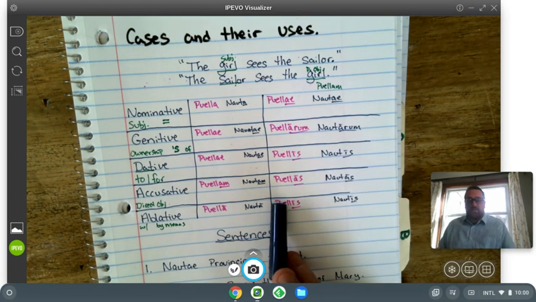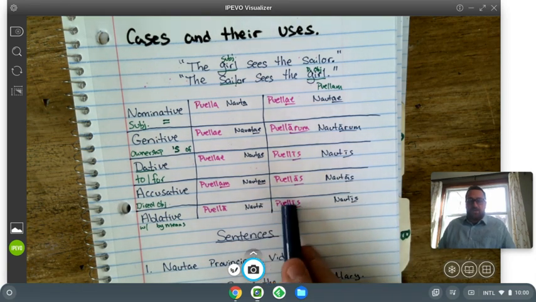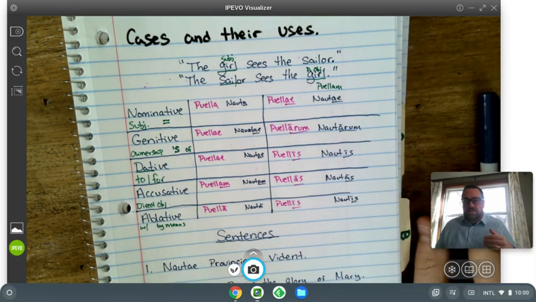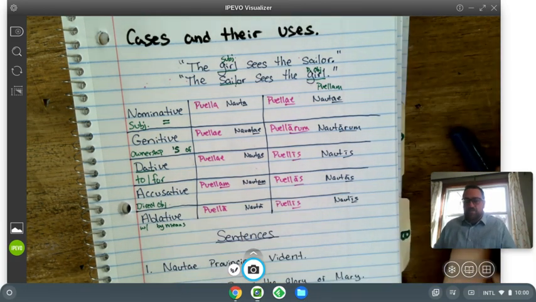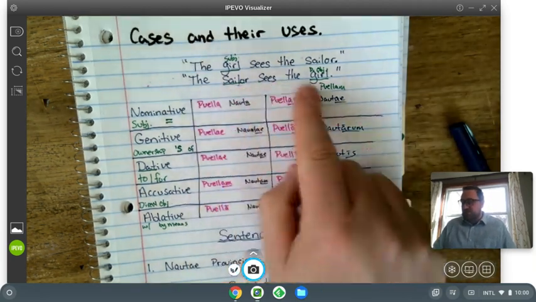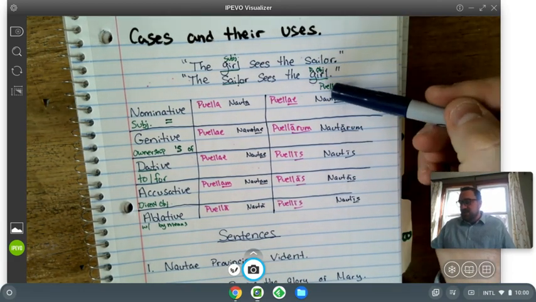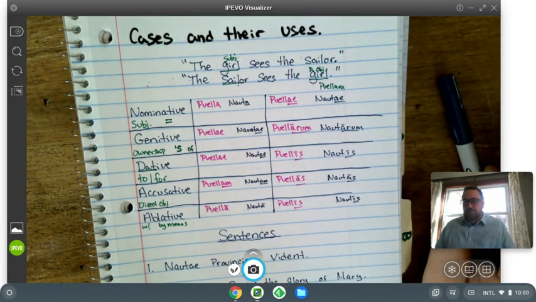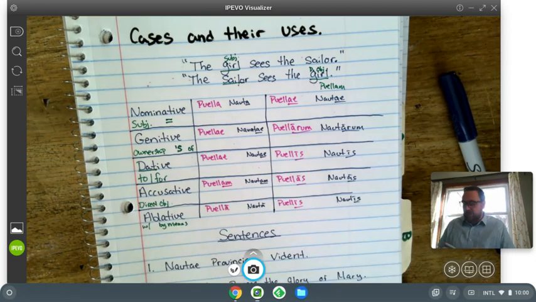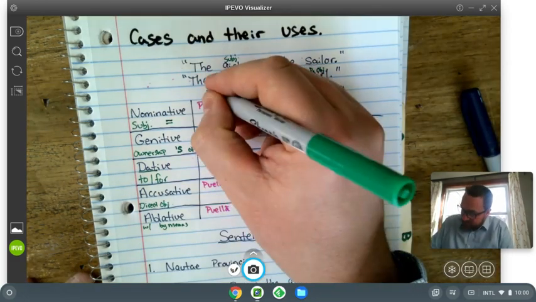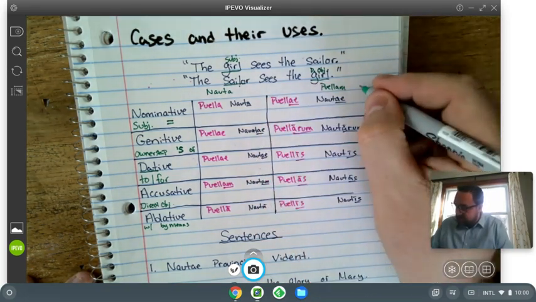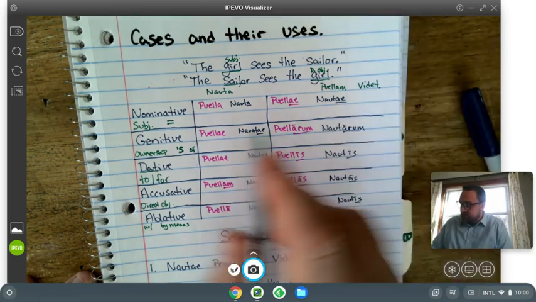And then finally the ablative, with girls or with sailors or by means of girls or by means of sailors. There's a lot of uses of the ablative, and we'll learn more, and we'll keep fine-tuning what the ablative is for going forward, okay? So let's take a look at these sentences up here. The sailor sees the girl. So because the girl is acting as the direct object, I have puellam. Now the sailor is acting as the subject. So I'm going to use nauta as my word for the sailor. So nauta, puellam, and then I need to say sees. So videt is sees. So here's my sentence.